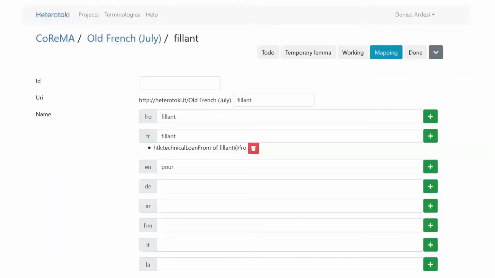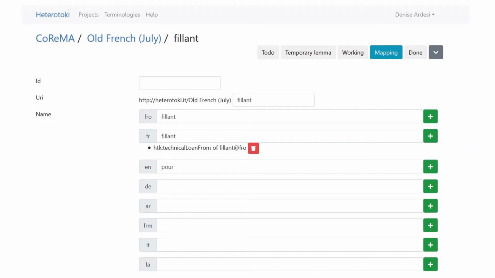The importance of the Q numbers, you know already, so I move on. I would like to take an example of why we chose this software. For example, the token filon is an instruction, and this instruction is difficult to translate. So we have decided that filon is a technical loan because we do not have a suitable translation in contemporary French. Yes, we can translate, but not with only one word. We have to translate with a phrase, with a lot of words. So we say that it is a technical loan, and in English we have translated it just as pour, because it is the pivot language.